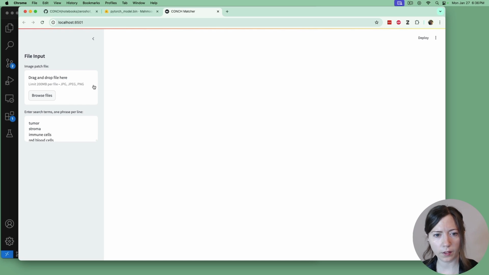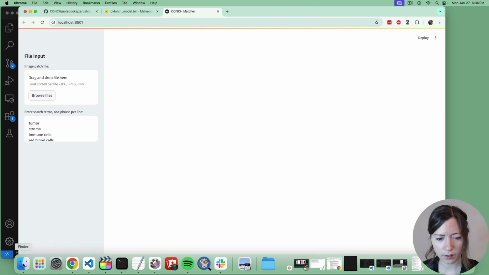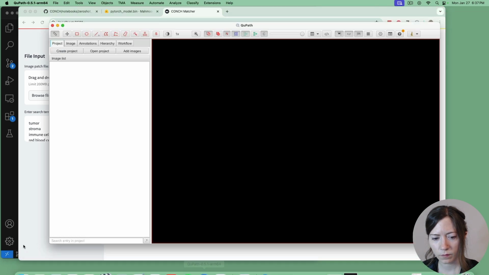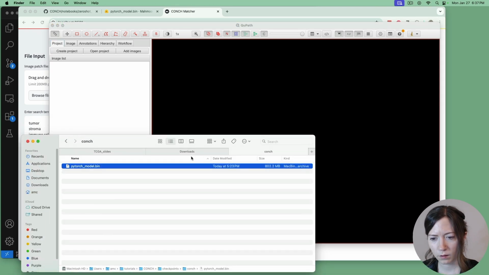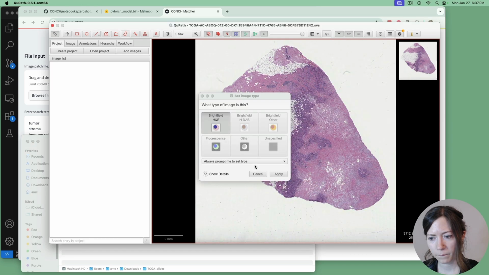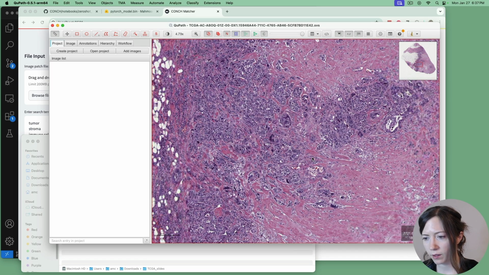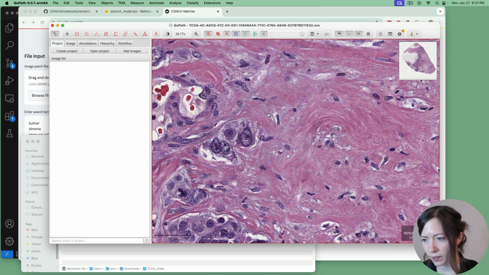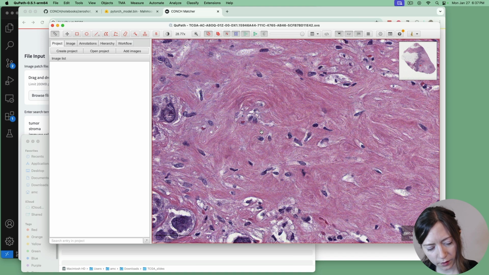Okay, so here it is. And we've got our file input area here. So let's go ahead and open up a TCGA image in QuPath. We can zoom in and we can get a picture over here because we're wondering what that is.